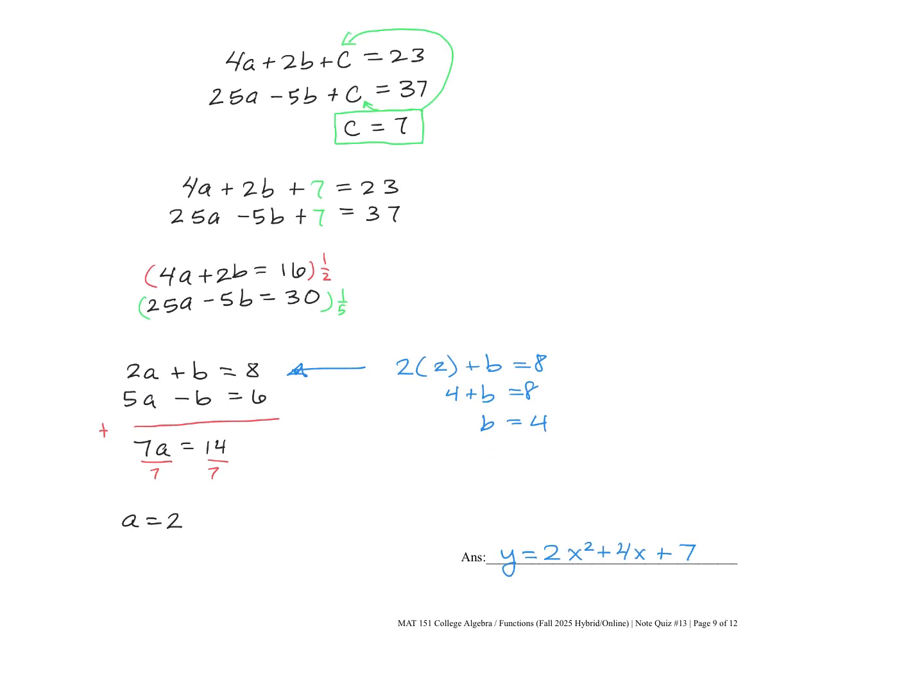So that's the easiest way to fit a parabola through three points: go through and set up a 3x3 system. All right, so next up, let's take a look at what are called nonlinear systems. Nonlinear systems are going to be systems where we no longer have lines. We're going to be looking at curves like parabolas, circles, and things of that nature.